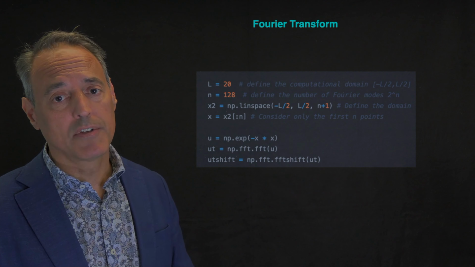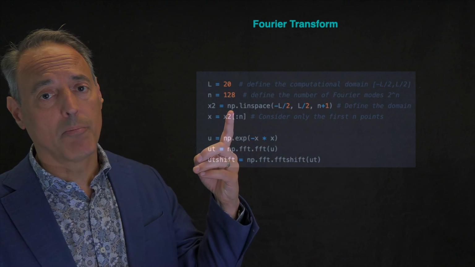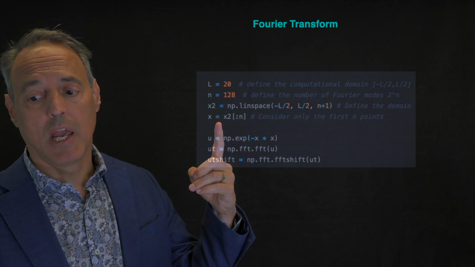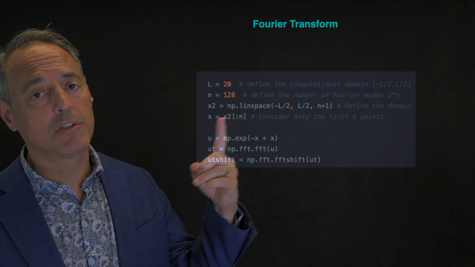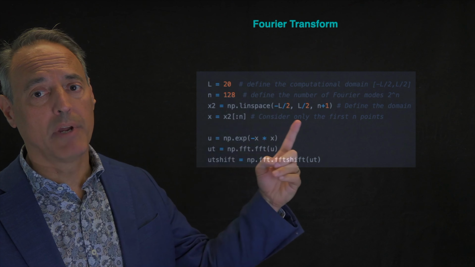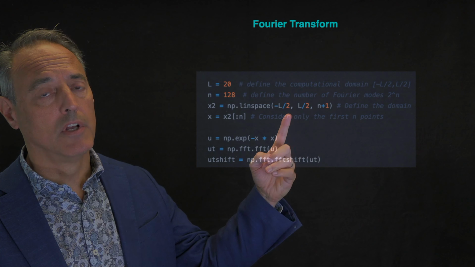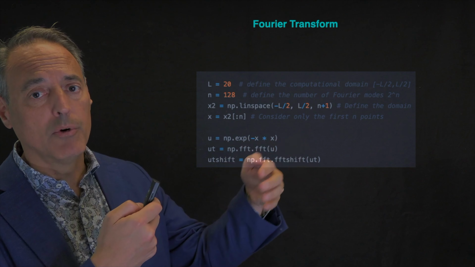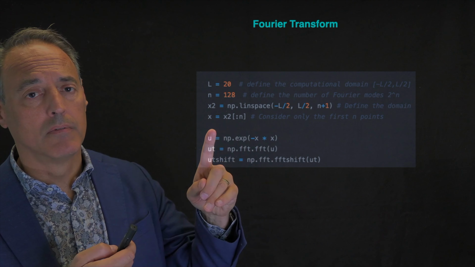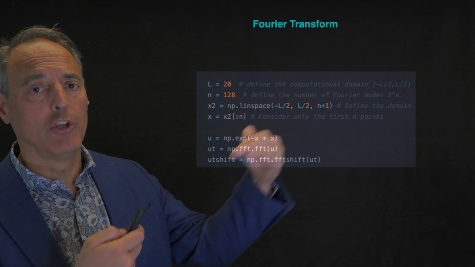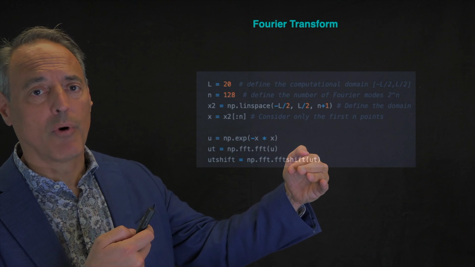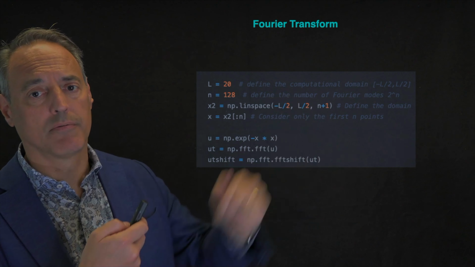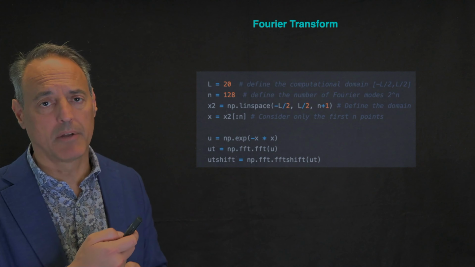So it's kind of as simple as this. Here you go. We define a domain. We're going to define a domain of size 20. We're going to have 128 points. And since it's periodic boundary conditions, this is very important. So I define a domain with n plus 1 points. But the last point is the same as the first because it's periodic boundary conditions. So I can remove it. And that's exactly what I've done right here. Okay? That's an important step. You don't solve for the same point over again. You have the first n points, and the n plus 1 point is the first point. Okay, that's what it means to have the periodic boundary conditions.